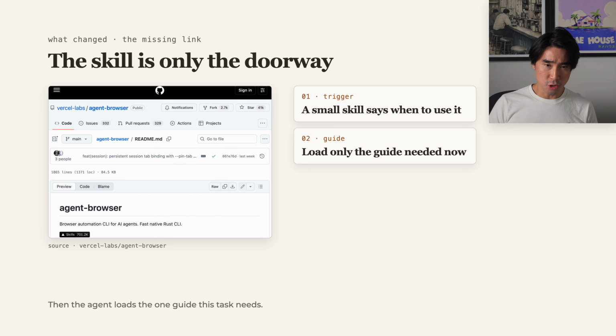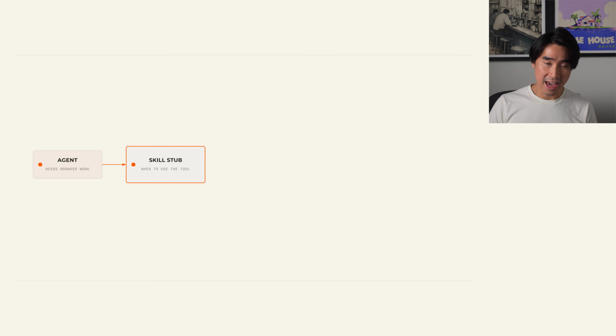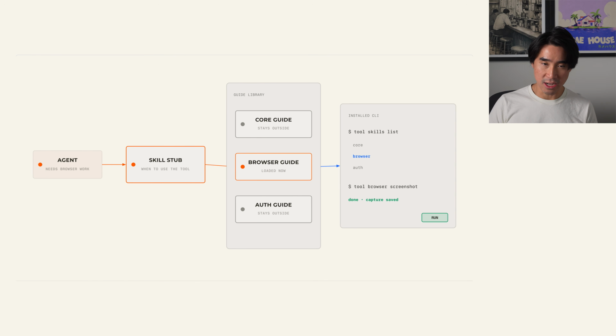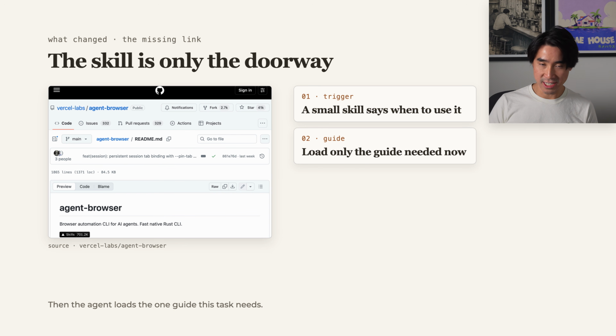One of my most used CLIs in the agent era is Vercel's agent browser CLI, that has a discovery stub as a skill that allows an agent to learn about all the details and quirks of how to use the CLI for different use cases, that's directly bundled into the CLI, so that the discovery stub just acts as a way for the agent to know when to trigger it.